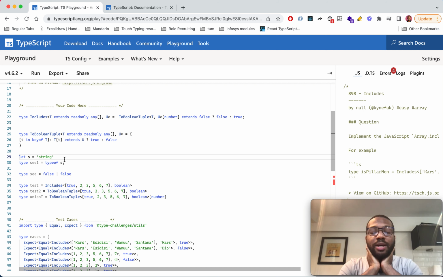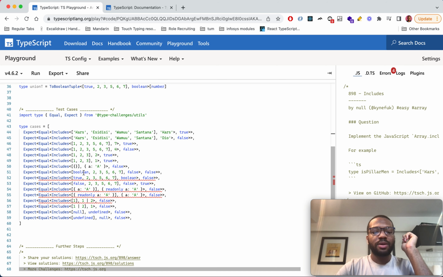Back to the problem. How do we check whether true... Okay, we're checking whether boolean extends true. But here we'll be checking whether false extends boolean.